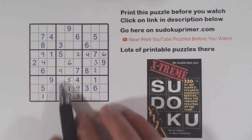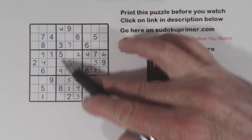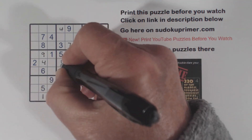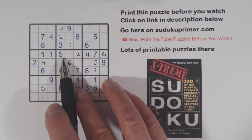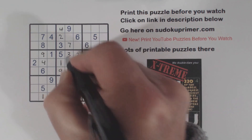This can't be a 7 because of the 6-7 twins there, so that's a 4 and that's a 7. Now let's look at column 4: we know these are 6 and 7, so these have to be 1 and 2. There's a 2 there already, so we can put a 1 there and a 2 there. Now we're only missing 3 numbers in box 5: 3, 4, and 8. Here's a 3 and a 4, so that's an 8 there. There's a 4 there, so we can put the 3 there and the 4 there.